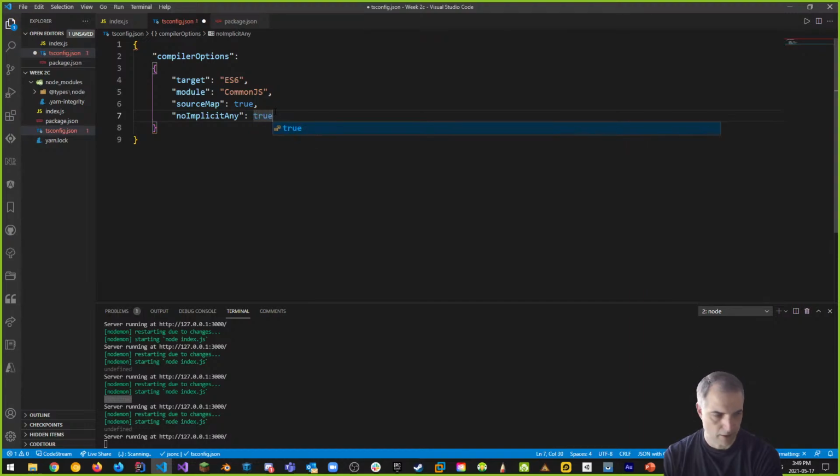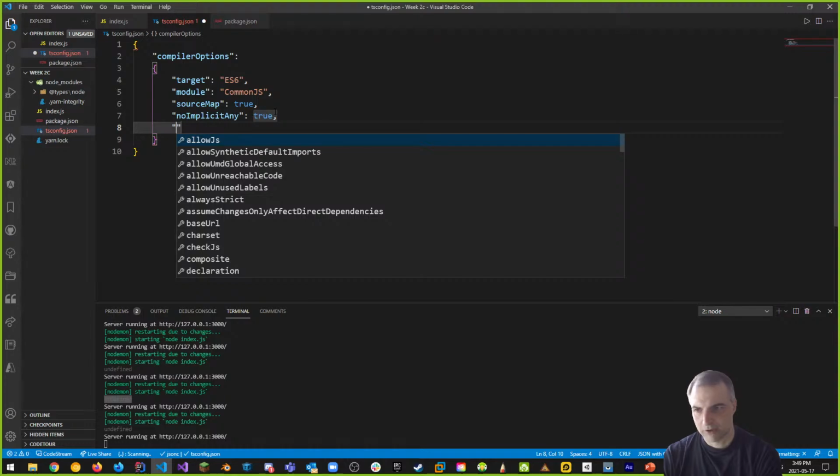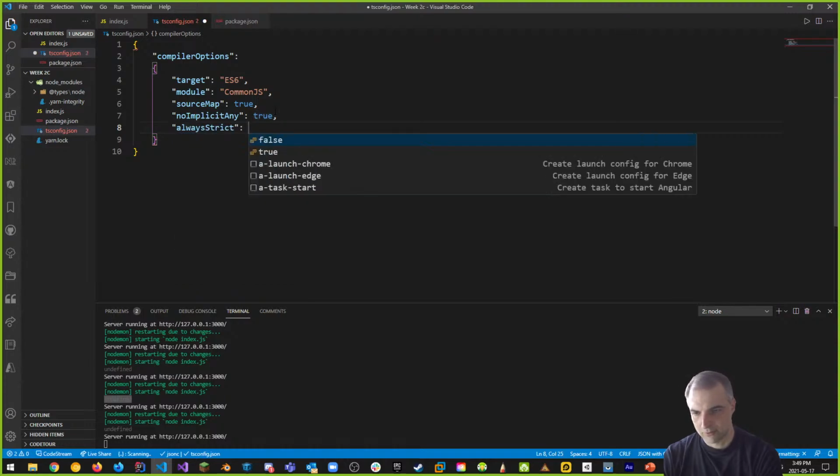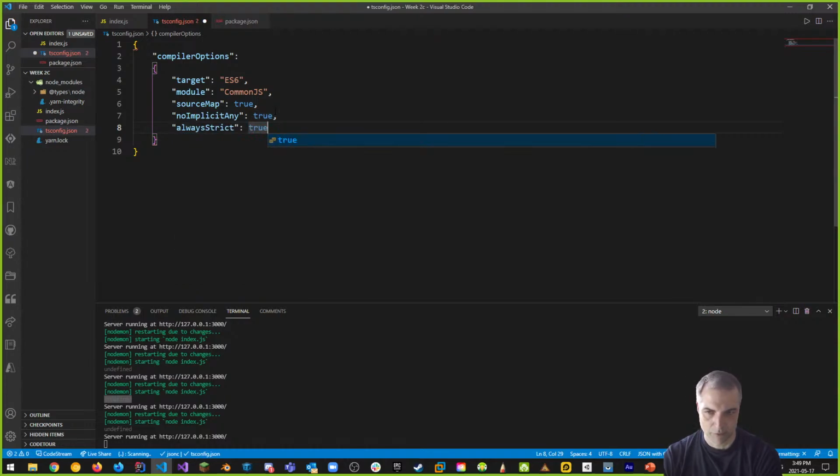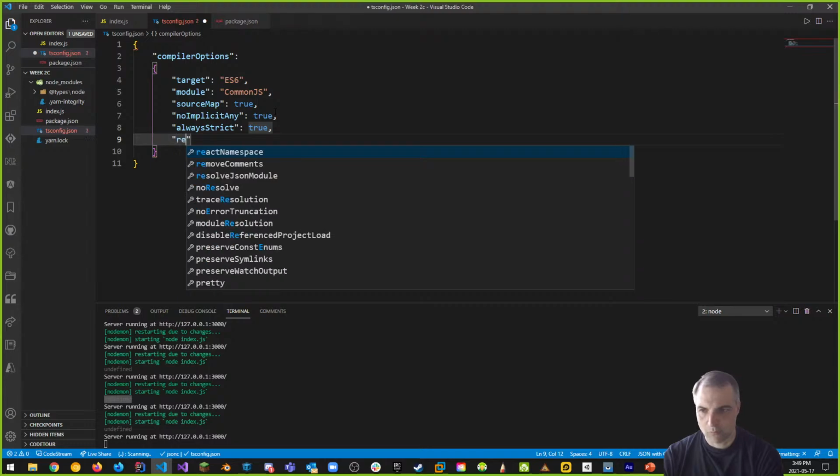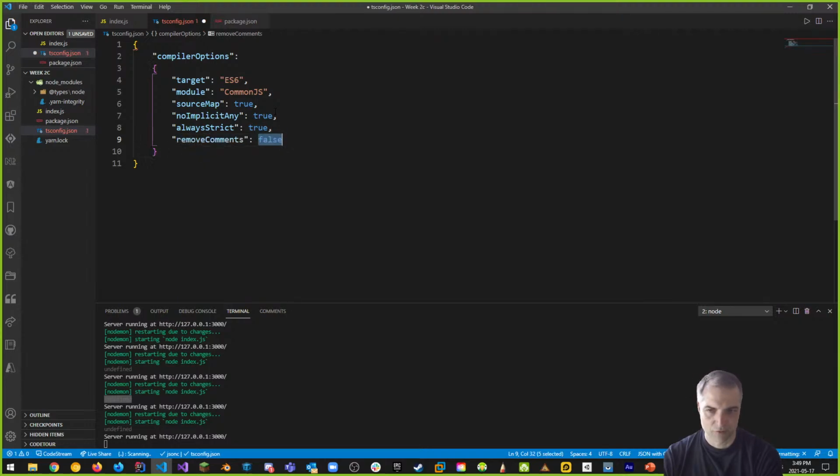I want to turn that on. I'm always going to say strict, so strict is going to be true. Everything that I do with TypeScript and JavaScript from now on is going to be strict. I also want to remove comments, so when I transpile from TypeScript to JavaScript, I don't need the comments in the JavaScript file, only in the TypeScript file, where we're going to be developing.